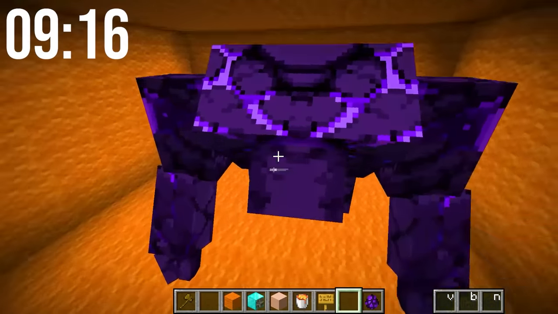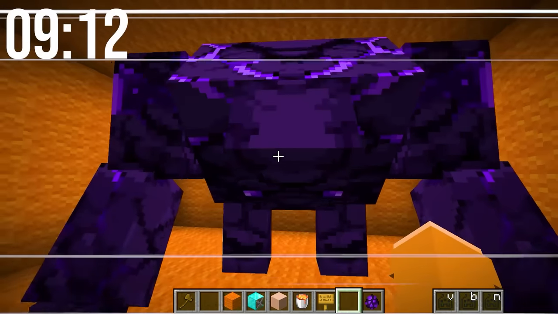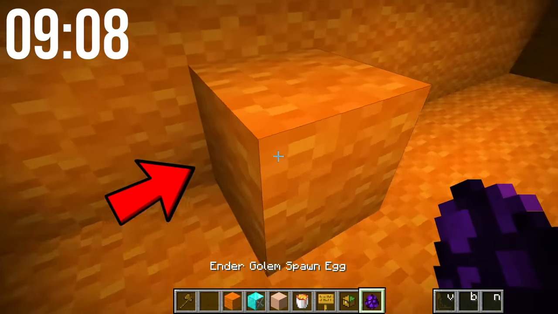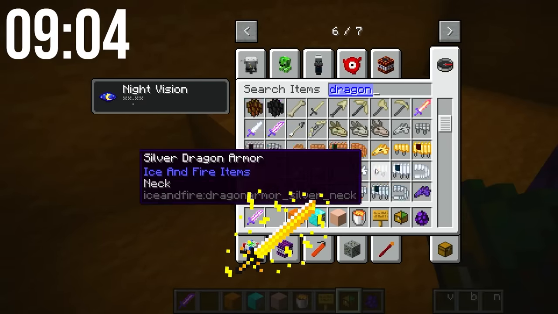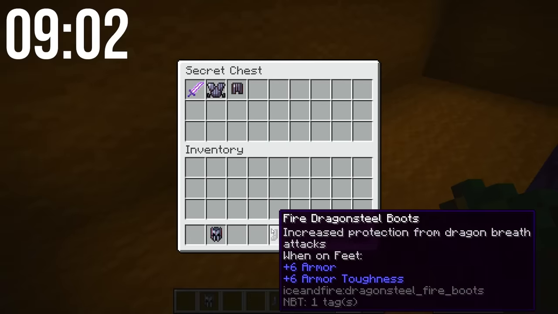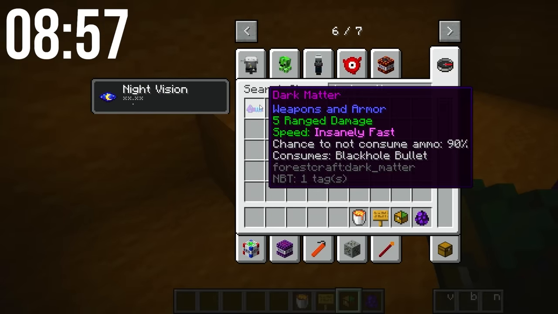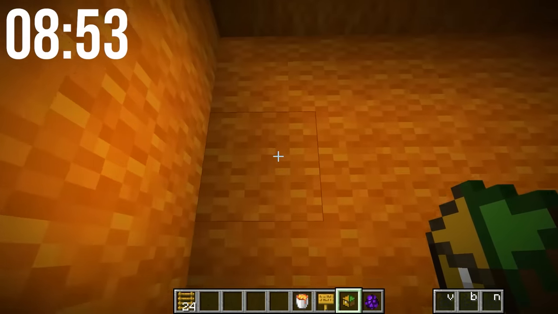Okay, and for the next trap, I'm gonna make Gracie fight this ender golem. Oh, I wonder if she's gonna survive. But if she does, then she'll be able to find this secret chest, which I'm gonna put some bear armor in. I'm gonna put a lightning sword and a bunch of this armor. There we go, that's much better. I'll even put this dark matter gun. And finally, I'll put in 8 ladders, which will let her escape to the next room.